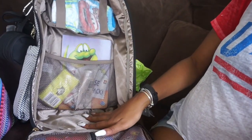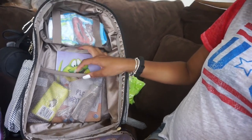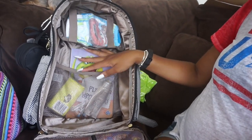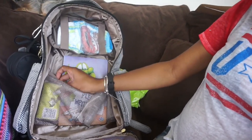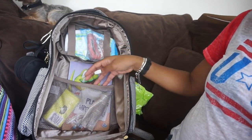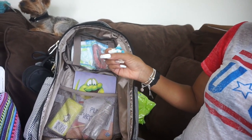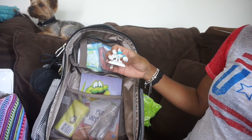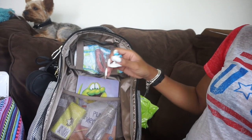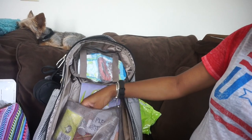It's nice, it's a good amount of space to put things in. And then you also get this mesh pocket. And back here, just keep a book, because Isaac loves stories. And I usually will rotate the books out. So if we're sitting somewhere and he's getting frustrated or distracted, then I just pull that book out. And then I usually have some toys. I've kind of already pulled them all out and put them into my smaller Hello Friends Jujubee mini bee.